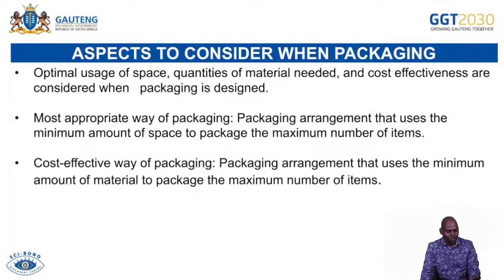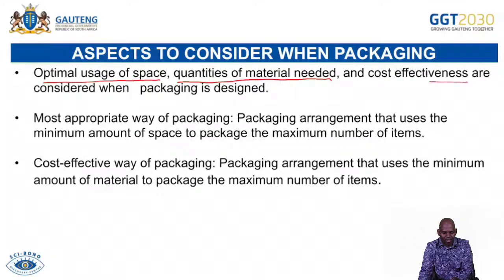And then the optimal usage of space. Okay, we don't want to waste space. If you've got a container and you want to pack items into that container, we have to find a way that we use the space to the best of our ability. We don't waste any space. And then quantities of material. If we've got a container, what amount of material is going to be used? Okay, and then of course cost effectiveness.